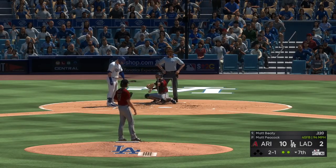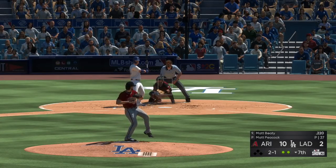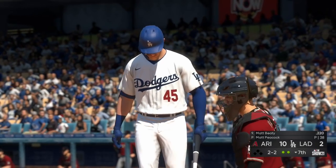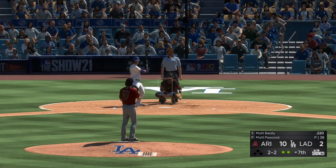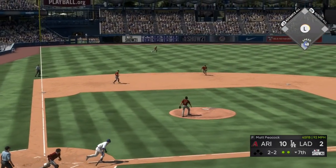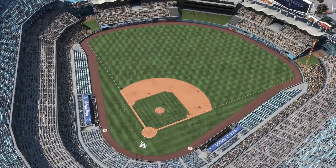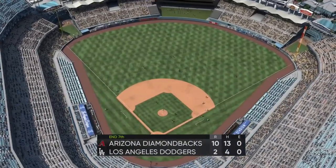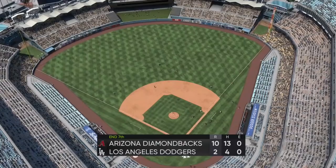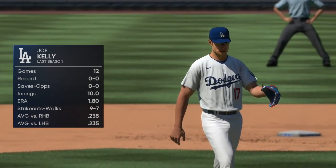No offer on that one — two balls and a strike, two out, nobody on. A big swing and a miss on the fastball — two and two. That swing had one purpose: put the ball over the wall. He doesn't have much to lose with his team down this many at this point in the game. Fastball hit on the ground — short to first, and that will conclude matters in the seventh. This one's pretty well in the bag. We'll look ahead to inning number eight. It's the Diamondbacks ten and the Dodgers two.